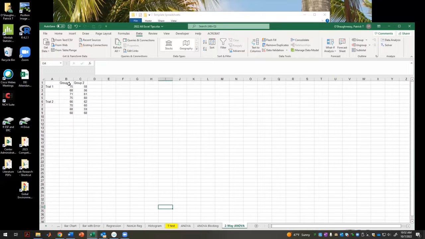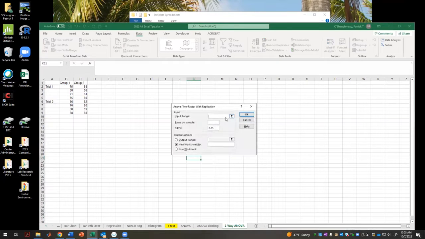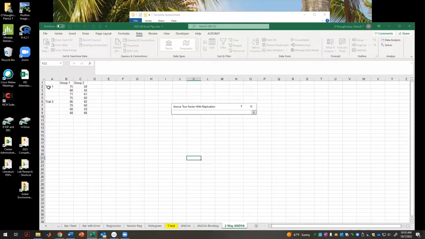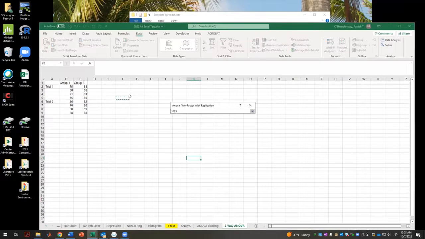two-way ANOVA. So I've got a factor of group and a factor of trial type, and I've replicated it 4 times within each what's called a treatment combination here. So in order to do this one, now we go to ANOVA 2-factor with replication, hit OK. Input range is, let's see if I can pull off everything here and see what happens. Rows per sample, it's 4. There are 4 reps per sample. And hit OK.